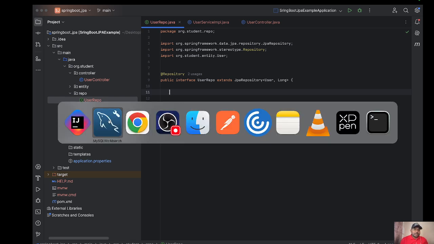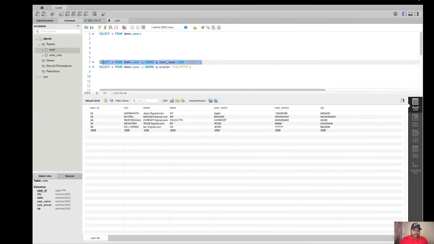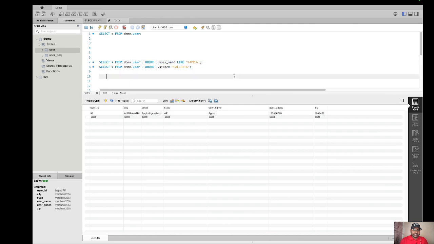Guys, you see here, I'm executing this SQL query. I want the username like appl. Username should be like appl. You see where the username is here. For this requirement, the JPA repository methods are not available, so that's why I am writing the native query. Or else for complex queries like inner join or equi join, you can go for native queries. This is a very simple example I am explaining.